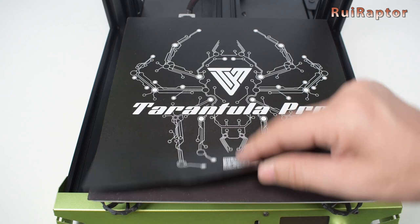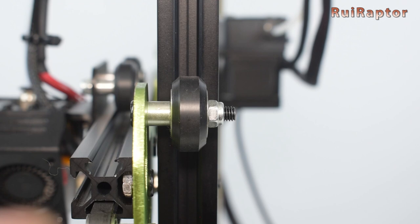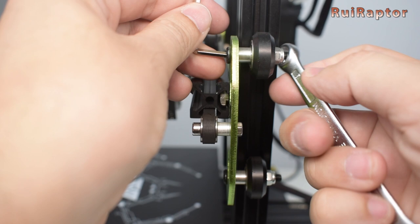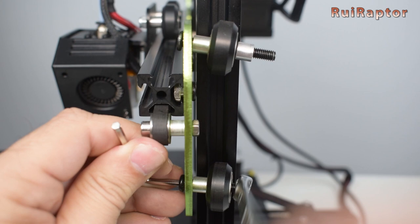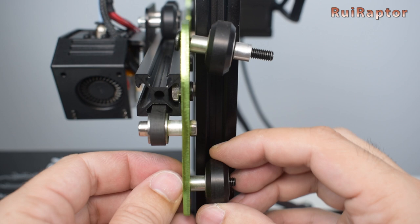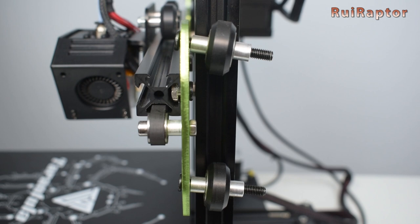Now let's do the second Z installation. We will start with the right plate. There are three screws that secure the wheels on that plate. We need to replace the stock screws with longer ones because they will also secure the back plate. For this it's easier if you use an Allen key and a wrench to unscrew the lock nuts. Take the old screw out and reinstall the spacer and the wheel.